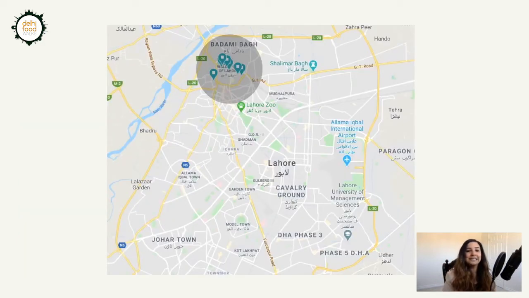Okay, here is a map of Lahore. Just a quick overview of the city and some of its neighborhoods. You can see on the right, Allama Iqbal International Airport. That is the main airport of Lahore. We are going to be focusing on the highlighted area of Old Lahore on top. That area is also called Androon Lahore, Androon meaning the inner city.